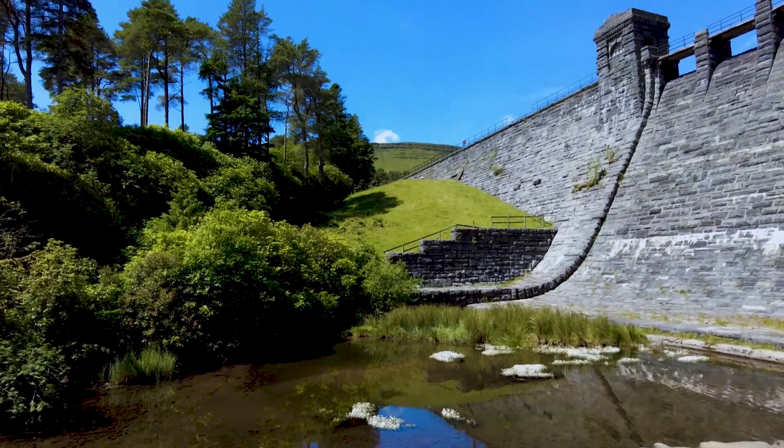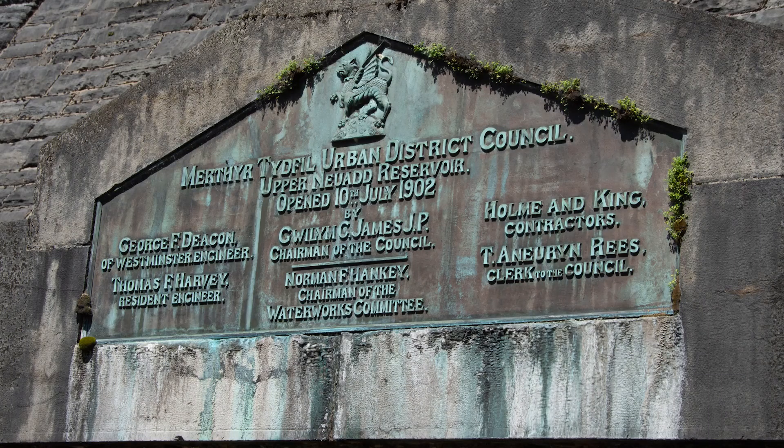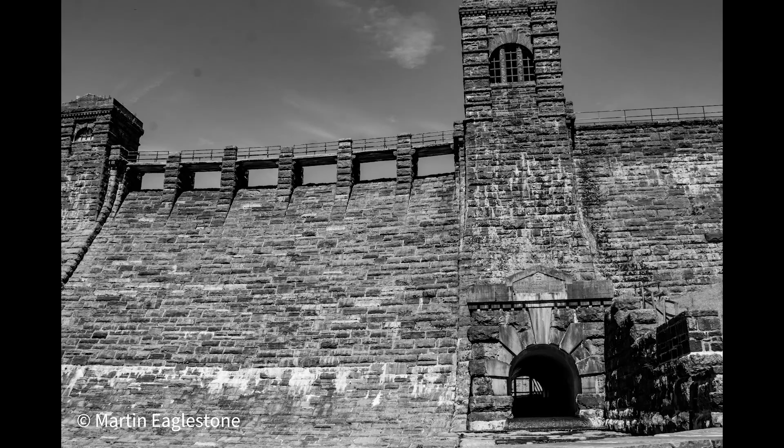When I set out this morning, I wasn't really feeling the buzz too much. But first of all, we went to the bench, got a picture of my lovely woodland bench in summer sunlight — so that was good, and that sort of got my creative juices flowing. So I thought, let's stick at it. Popped over to the Pontsticill Reservoir for a couple of shots, and now we've walked up to this reservoir.